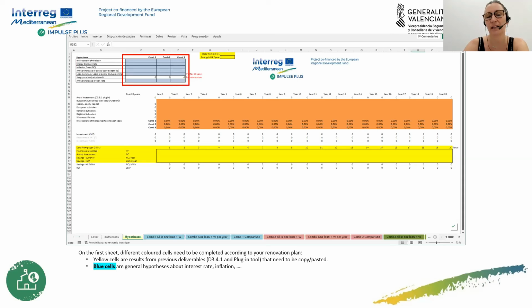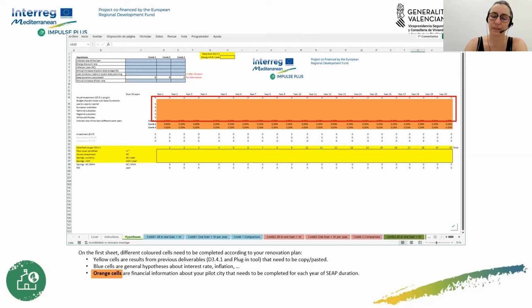So the idea is that we can test, for example, the possibility to maintain some of these hypotheses and to change other data in order to perform a sensitivity analysis of the renovation plan. And in orange cells, we have financial information about the pilot city or the region that needs to be completed for each year of the renovation plan duration.